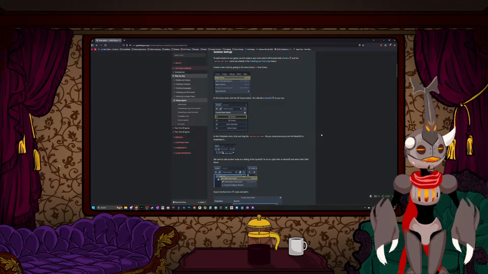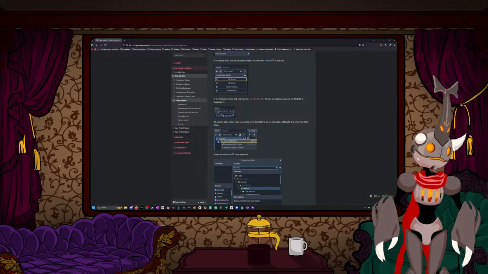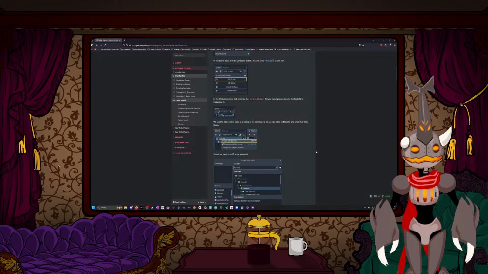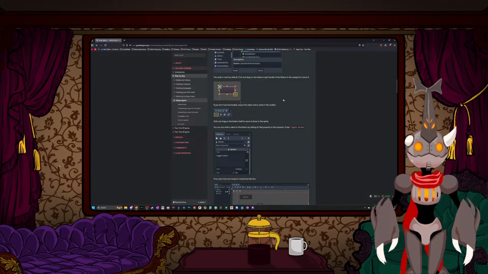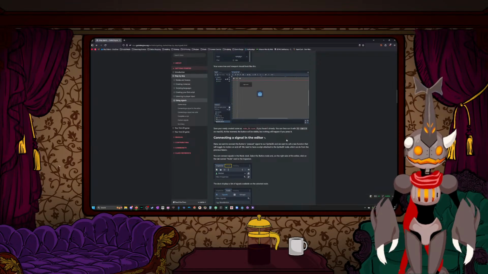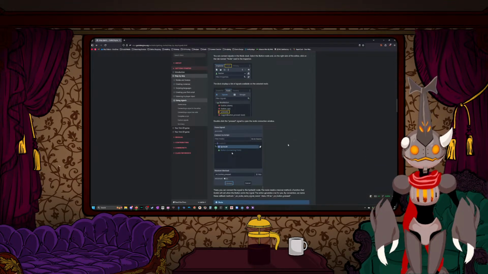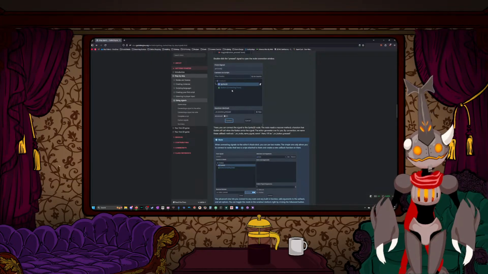I do know a bit of C Sharp, and earlier on Bluesky, someone was asking me why I'm using GDScript instead of C Sharp since I already know a bit of it. And I'm like, well, just because I'm learning. I'm not against using C Sharp. I've read quickly about the differences. From what I've seen, C Sharp is really good for certain applications, but also has a lot of limitations.